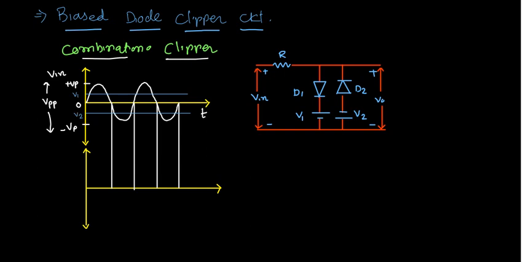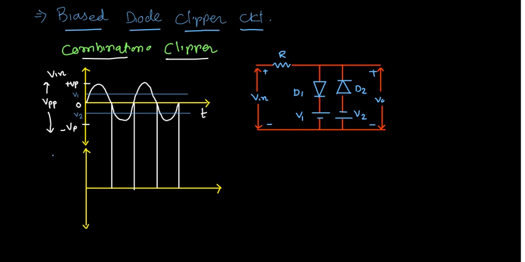You see why I am calling that a negative bias. The negative terminal is connected to the positive side and the positive terminal is connected to the negative side, so that is a negative bias. The positive terminal of V1 is connected to the positive side and the negative terminal of V1 is connected to the negative side. That is why V1 is a positive bias. Now we will consider this example and check what will happen to the output side.